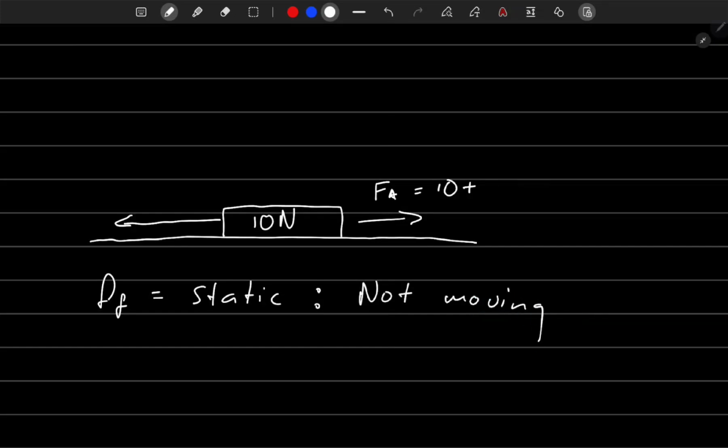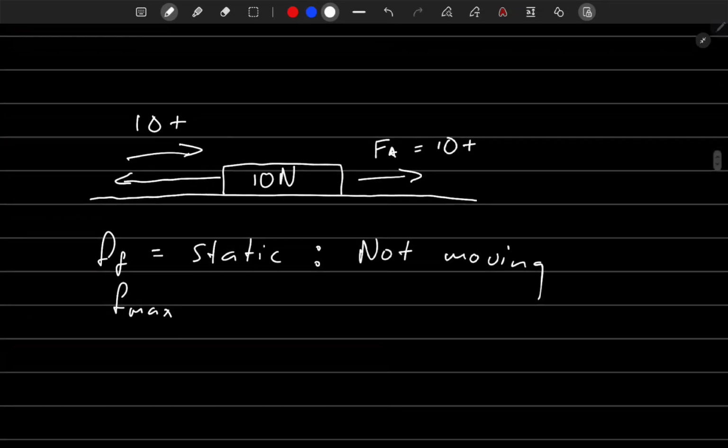And when you beat the maximum static friction, in another textbook, you might see that they say F max, and this just means the maximum static friction. What that basically means is that if you're applying a force here, and you apply 1 newton, this object is not going to move because you need to beat 10 newtons. And then you apply 2 newtons, this object is still not going to move until you get to 10 newtons plus. So basically, the maximum force of resistance that we experience happens to be the maximum static friction, right? Keep that in mind. I want you to pay very close attention here.